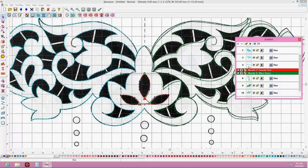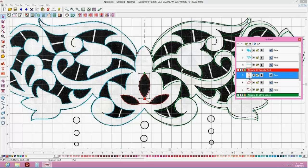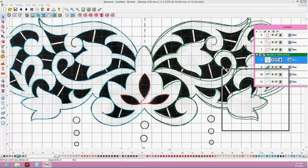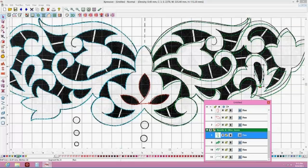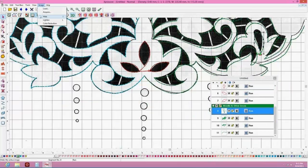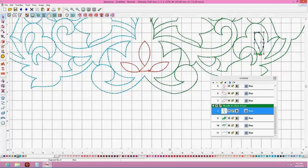Because you know you stop here, so your next piece is here, and then it jumps to here, and then to here. Then you can look at where your green pieces are. We jump all the way over to there, which we really don't want to do. You don't want that big of a jump. So let me hide the image to see a little bit better. Okay, so we don't want to jump all the way over there.